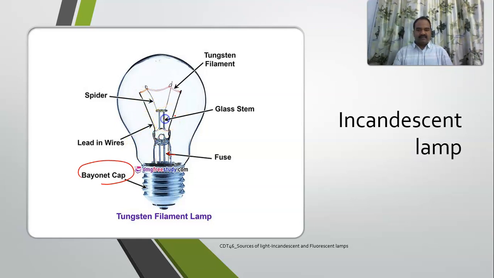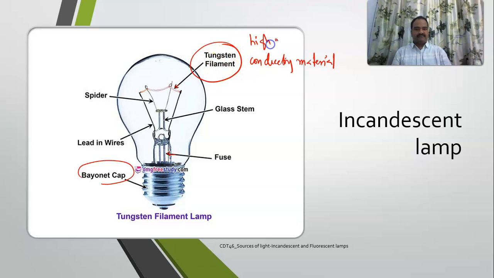And this is your glass tube. And this is your tungsten filament. We call this one a spider. This is generally used to hold the things. So this is your filament. This filament is your conducting material now. So when current passes through this tungsten filament, then tungsten is a conductor. It is a metal, so it is naturally a conductor, but the fact is that it has very high resistivity. So it is a very high resistivity conducting material. So too much heat is being generated, and part of it is converted into light.